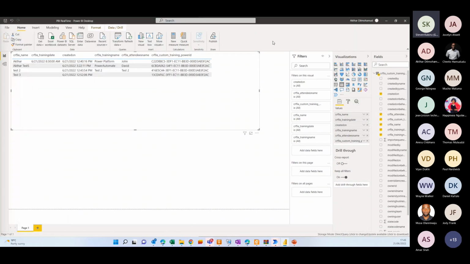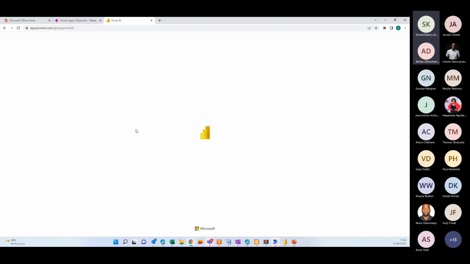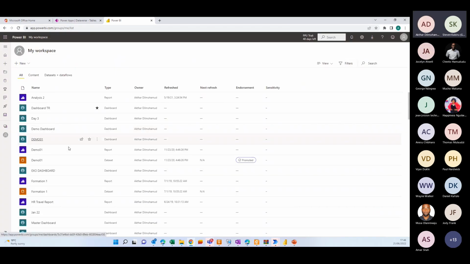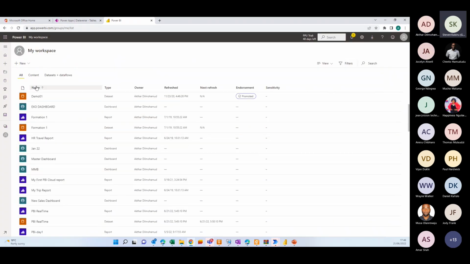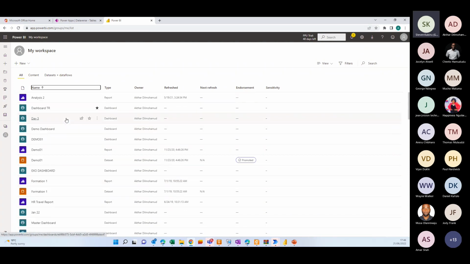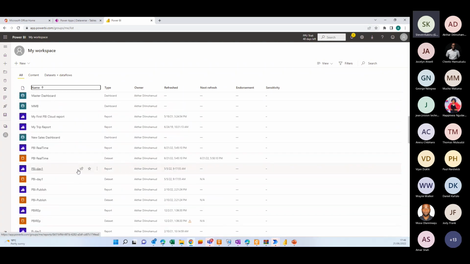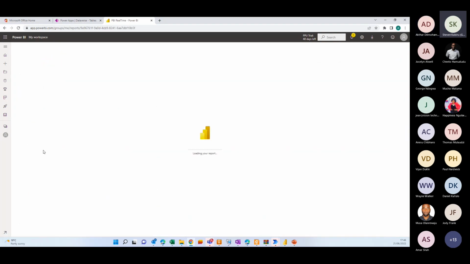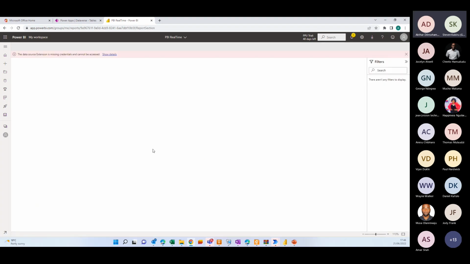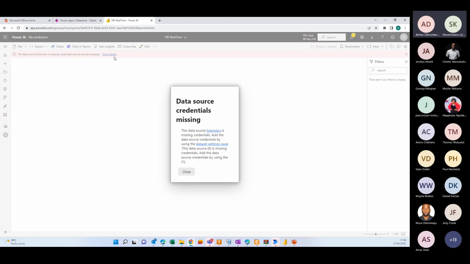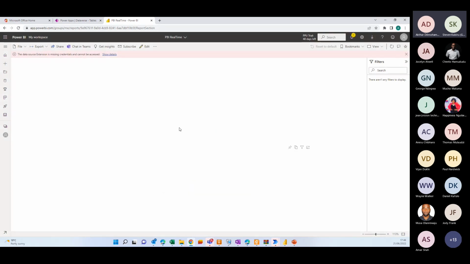It's called PBI real time. Okay, let's see that. When you click on that report, this is a typical example of when you connect directly and it can't connect because of some credential issue.